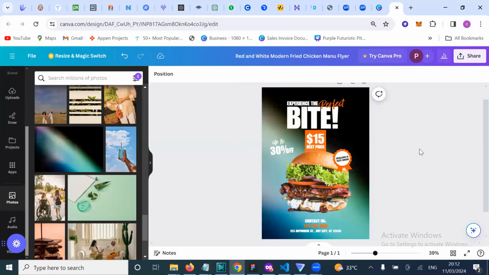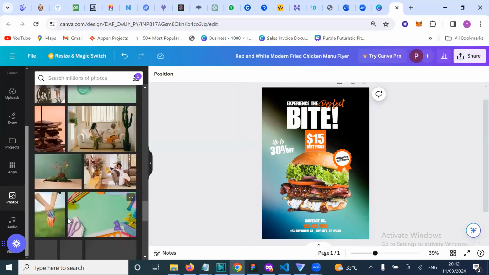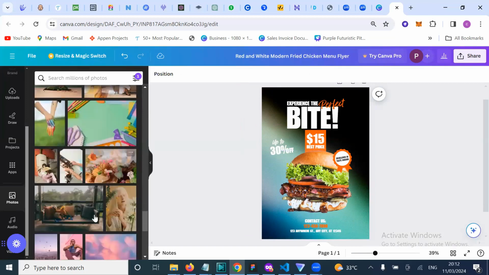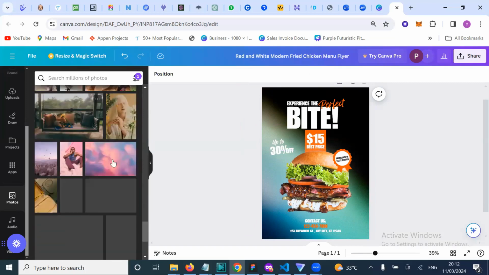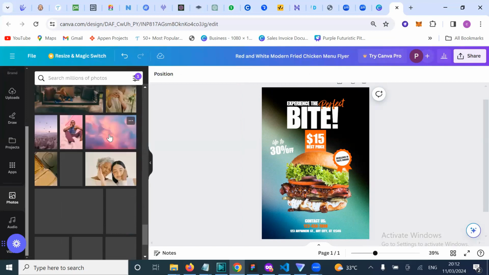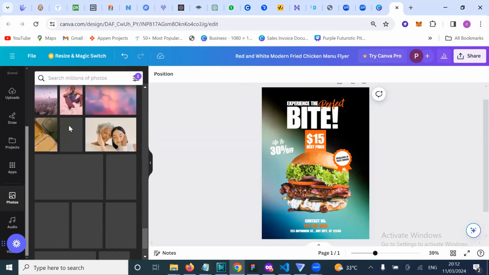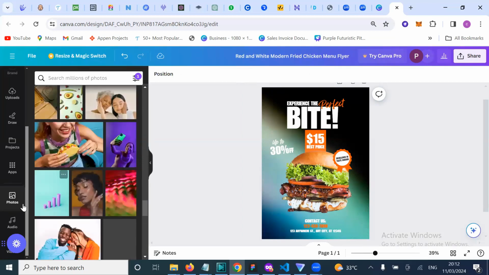See how I change the background and that line is gone. So you can look for something much better and use. These are a lot of pictures you can use. They are all free pictures, most of them. They are majorly free pictures.